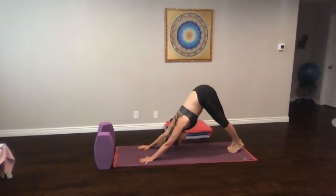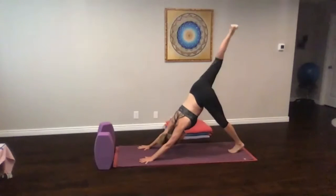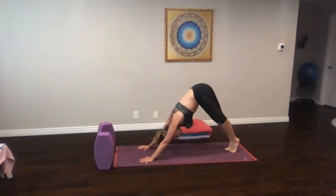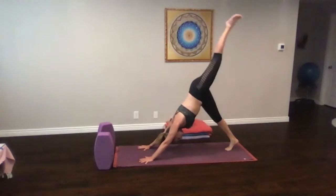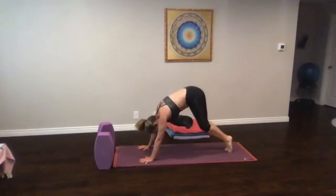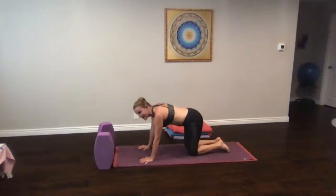Step your feet together, lift your right leg up, open, stack your hip, kick your leg. Switch to your left leg, right foot touches down, left leg lifts high, open stack, kick your leg. Bring your left foot to the floor, bring your knees to the floor, exhale.